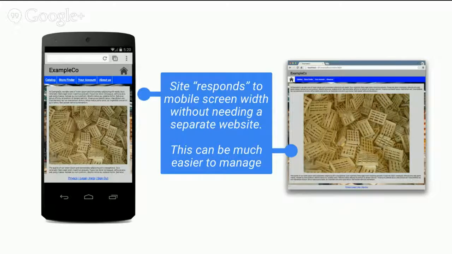This gives you two things. One is, again, you can have a mobile friendly page without having to change your desktop site, and on the other hand, you can actually have the same page working on multiple devices, which is much easier to manage, much less expensive to manage than to try to manage two different websites, one for mobile devices and one for desktop devices, and maybe even another one for tablets.